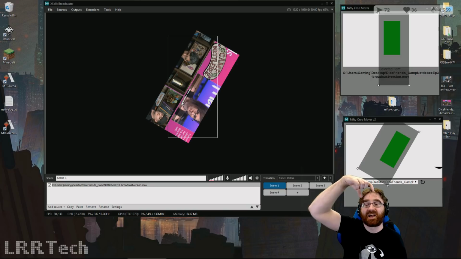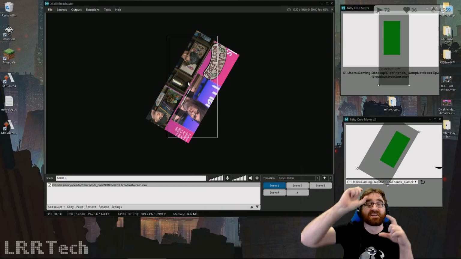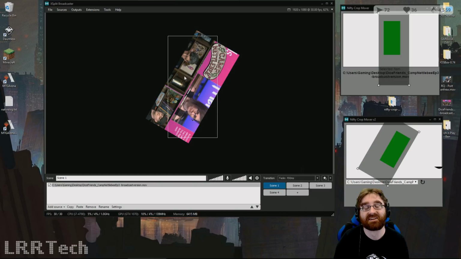So it's an object that has a Z rotation of 30 degrees, a canvas rotation of 90 degrees.